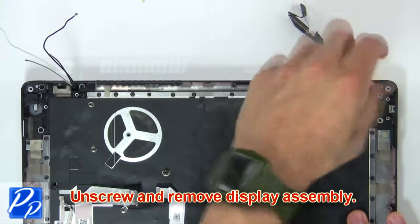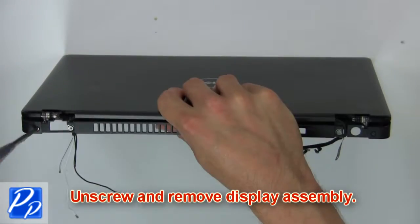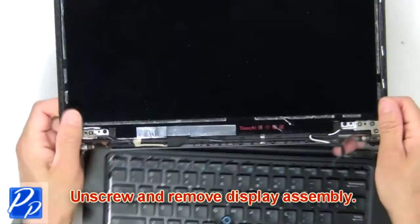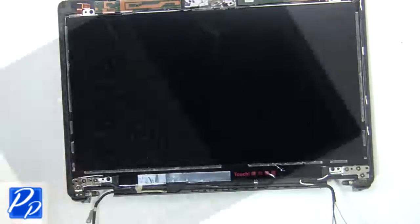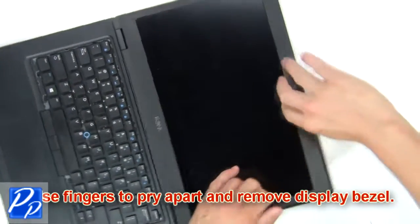Next unscrew, then remove display assembly. Now use fingers to pry apart and remove display bezel.